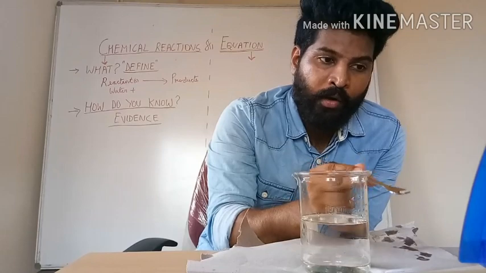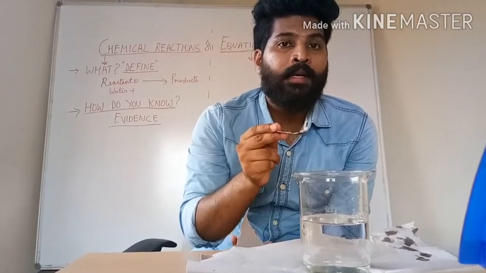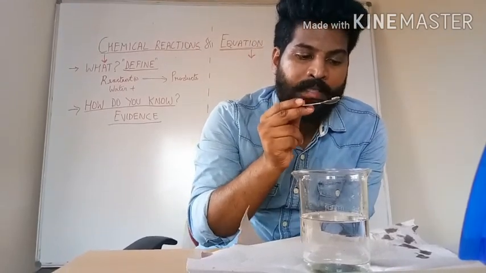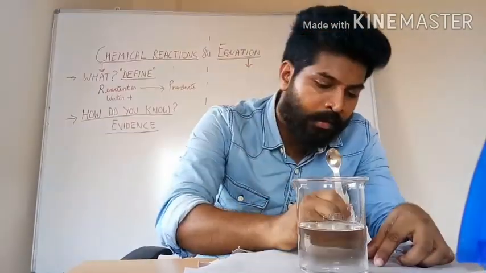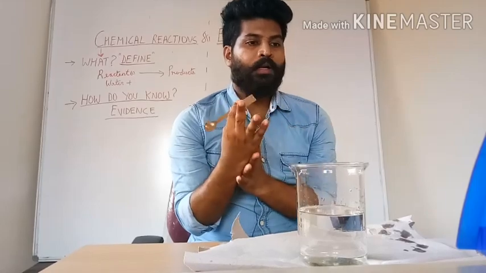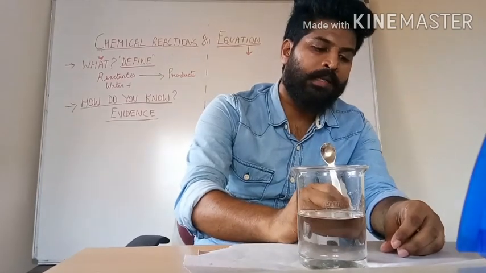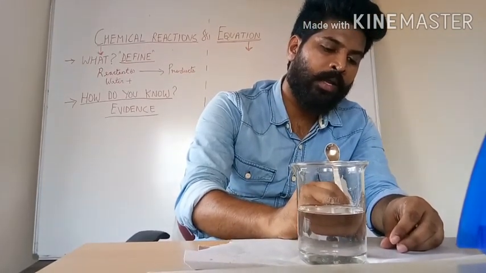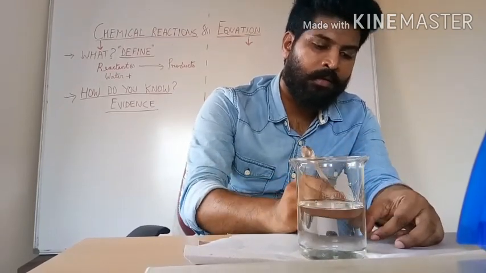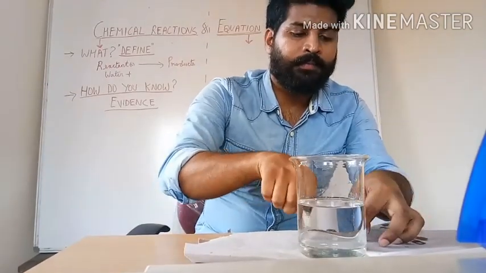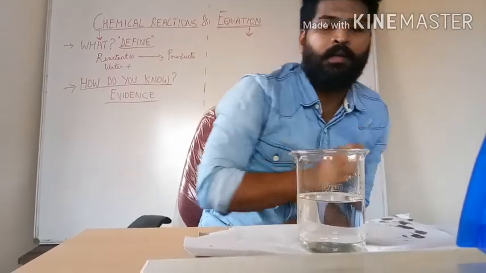It's a very big piece. I'm going to cut it because the reaction of sodium metal with water is a highly reactive reaction. So I have to cut it into a very small piece. Using the back end of a spatula, I am going to cut it. Ideally, you have to wear gloves and eye gear for protection. So please do not try this at home. I am going to take a very small piece. That is it. And then the remaining I am going to put back in oil.